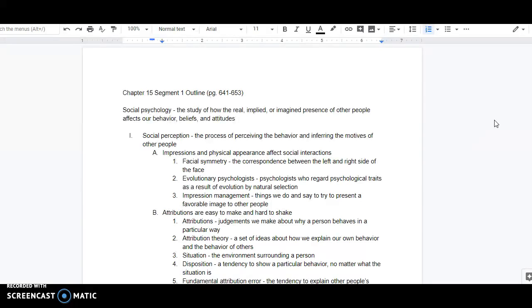If we take a computer and compile a lot of people's faces and make an average of that face, it will be judged to be more attractive by participants. And the more faces you average together, the more attractive that perceived face will be deemed. One of the reasons that computer average faces are seen as more attractive is facial symmetry, the correspondence between the left and right side of the face.